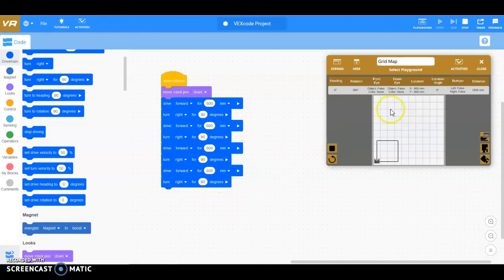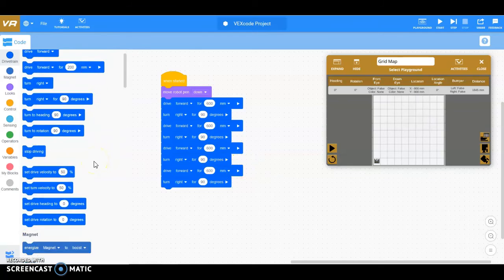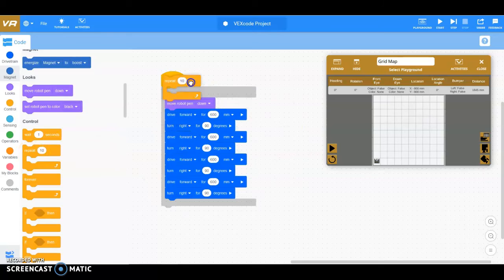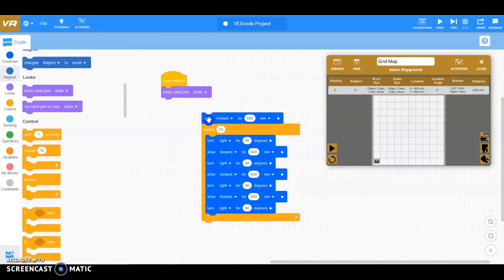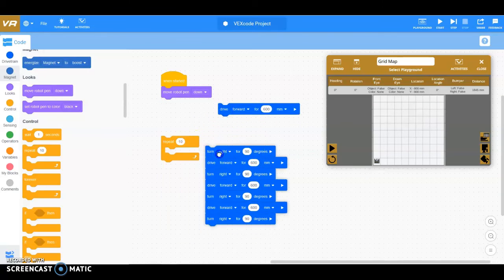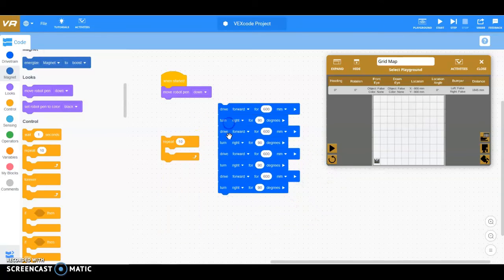If we were going to draw a square again, maybe we'd get in and use some repetition blocks. So I could do that. I could grab this repeat, right? Exactly what it sounds like, repeat. And I don't really want that there. There we go. So I'm going to clean this up a little. I don't need all of these.